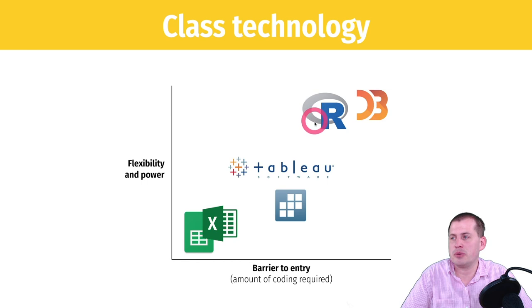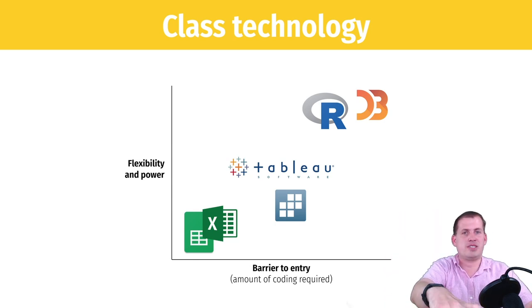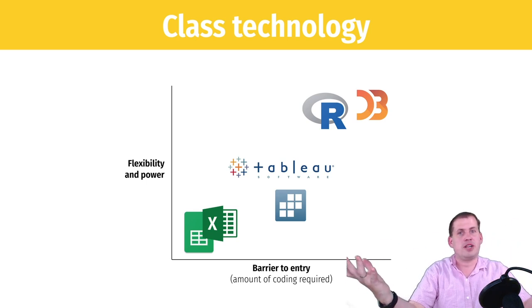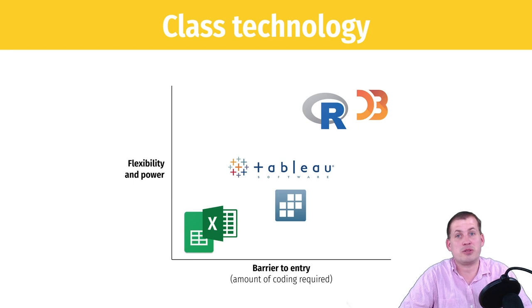So instead, we look at R here, which has a higher barrier to entry, but the stuff that you can make with it, you'll be amazed. Once we get to the animation stuff, you can do 3D animated maps, and you can have a camera fly into a map that is spinning. You can create the Hans Rosling health and wealth plot with the dots moving up and down over time. You can do all sorts of really cool stuff. You can make complicated maps. You can do cool text visualizations, moving way beyond word clouds, which is a typical way of looking at text. You can do really cool and exciting things.